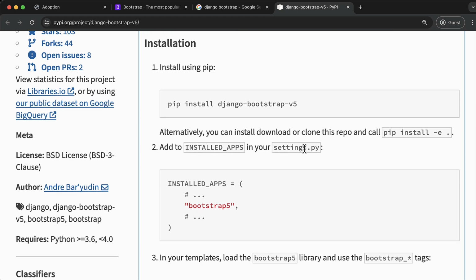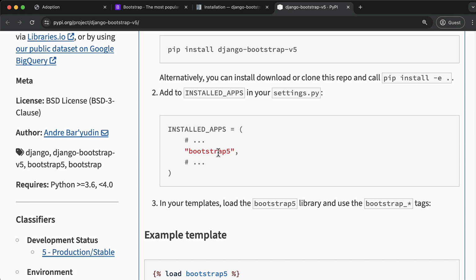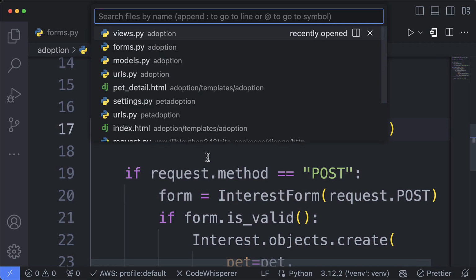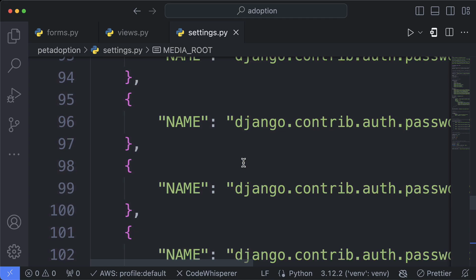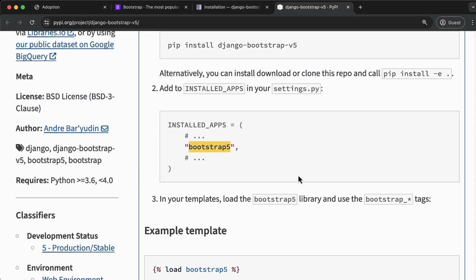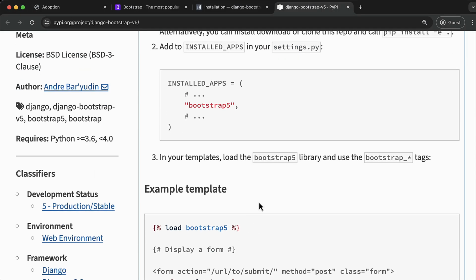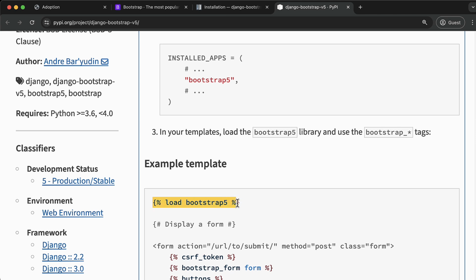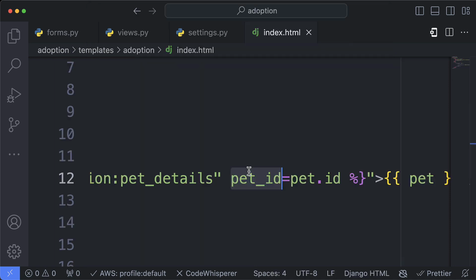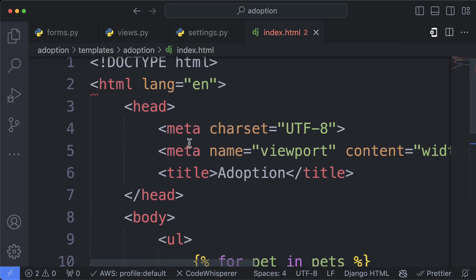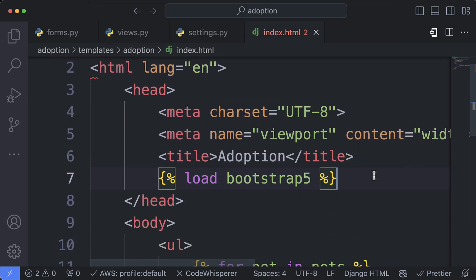Next thing we're going to go to settings.py because it's going to be installed as a Bootstrap. Okay, so we're going to add this Bootstrap 5 into installed apps in settings. Command P, settings, go all the way to where we have our apps. Okay, and let's go ahead and check it out. And next, what we'll do, I'm going to copy this and put it in one of our templates. So let's go ahead and find index, and then at the top, inside of header, we just put load Bootstrap 5.